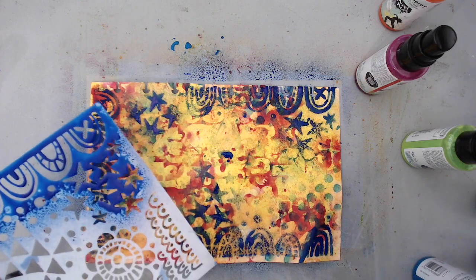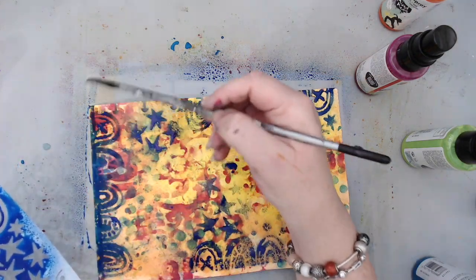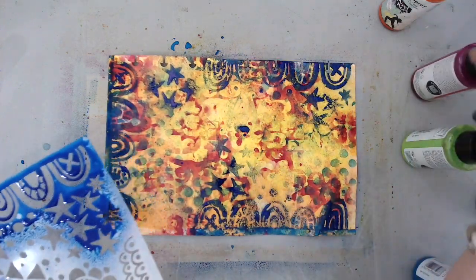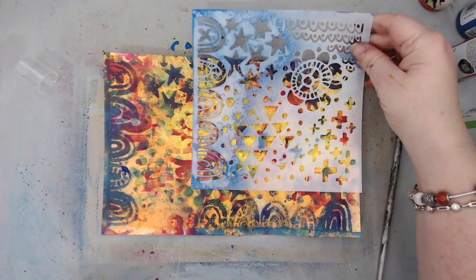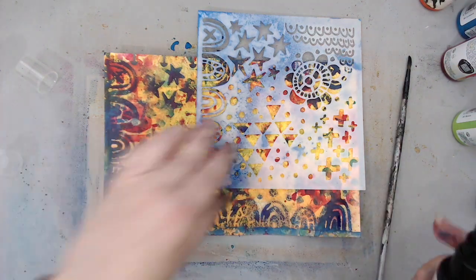I then took a little bit of that leftover blue and I just filled in the borders on the actual pattern. And then I heat set this really well again. I continued with the same stencil and added a little bit more pattern since this stencil has a lot of really cool patterns for art journaling.